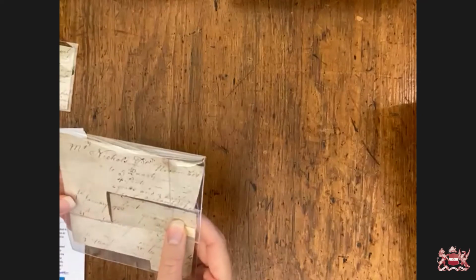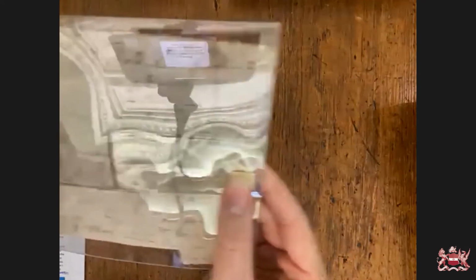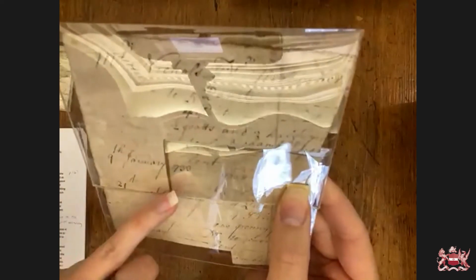Similarly, we do not have a date on the volume itself, so we've had to use the date that was, I need to work on this. They can just make out 9th of January 1733 written there. So that's the date that we've had to base it on. This would mean that Nicholls would have been in his 30s when he was writing it and likely continued working on it for a number of years.